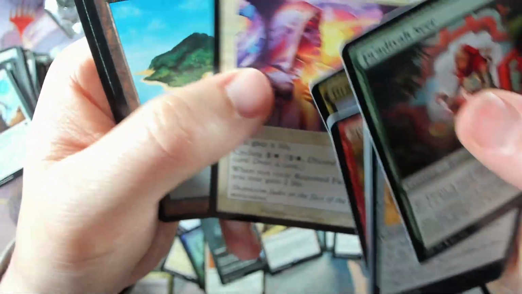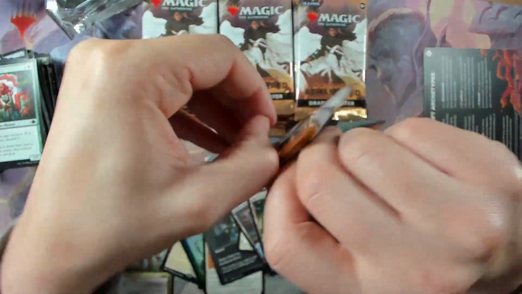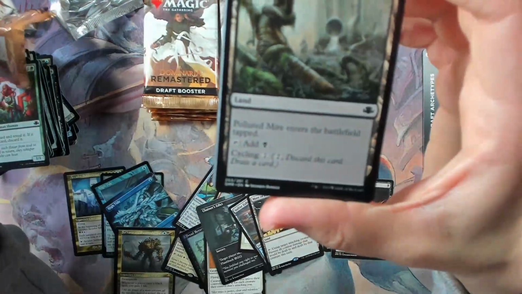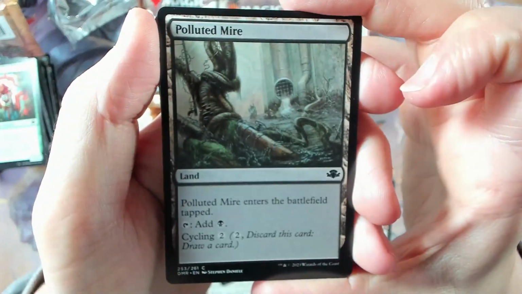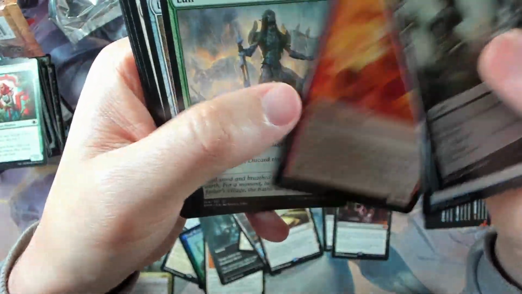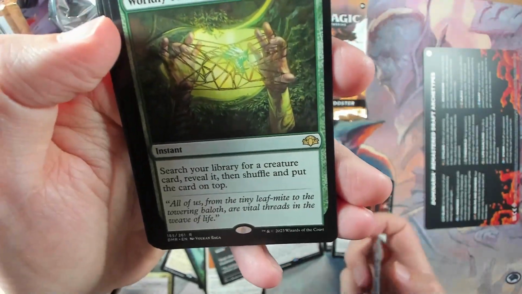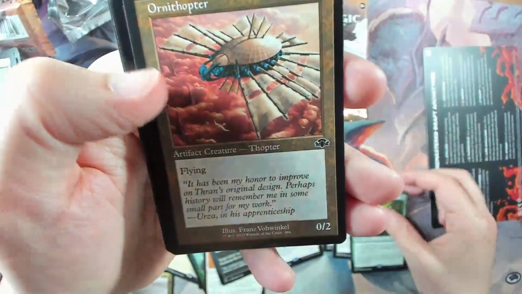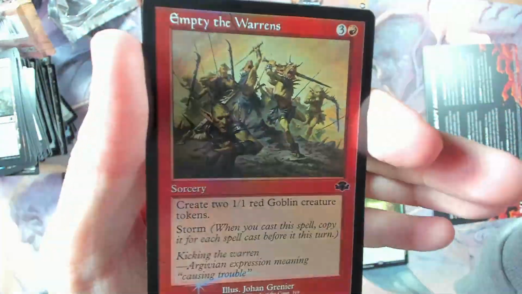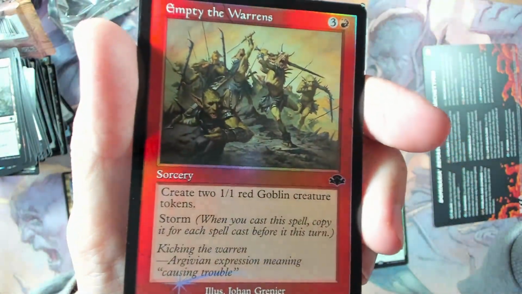Okay, Maze of Ith was expensive before, but now it's a 2-3 euro card. Okay, good value also. We cannot complain with a 2-3 euro card and a lot of 30 cent commons. It's a great set here. Okay, Worldly Tutor. Okay, another hit, another tutor, amazing. Ornithopter and Aptitude Orange Foil. Okay, the card that Storm players love. Okay, cool, cool.